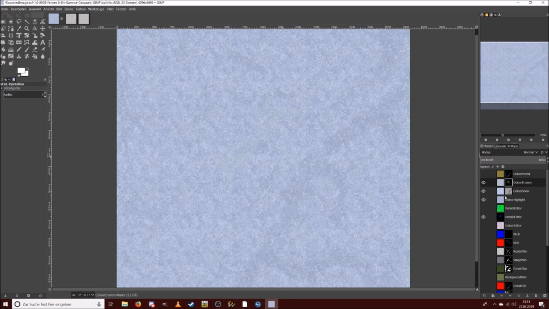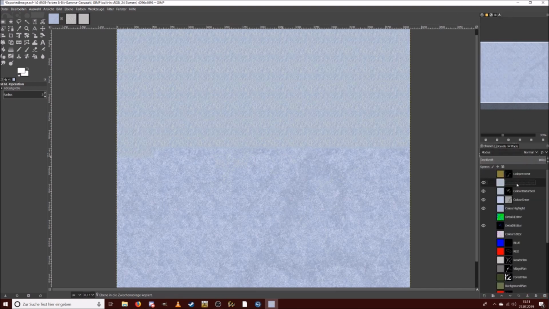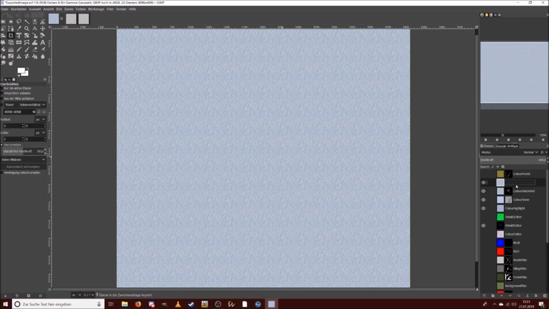So next up, no wait, that's color, I called that color erosion. Okay, I put the wrong thing in there. Okay, this color disturbed snow is this now. Color disturbed. So now we were gonna do color erosion, and that is the actual erosion color. And I think we will keep the same texture, but desaturate it so it looks really nice and grayish.